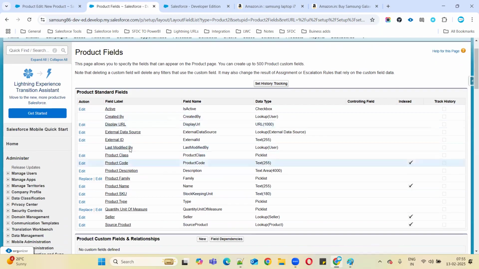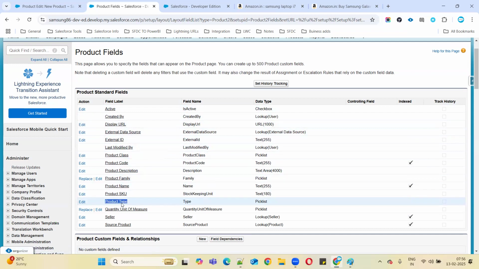So these are all provided by Salesforce by default. Why are we calling them standard here? What is the meaning of standard? If Salesforce is providing it, we call it standard. So these are all standard fields that Salesforce provides by default. Now, which field do you want to update?